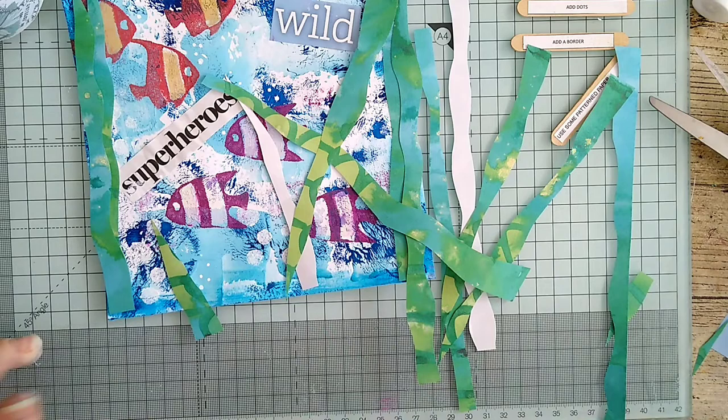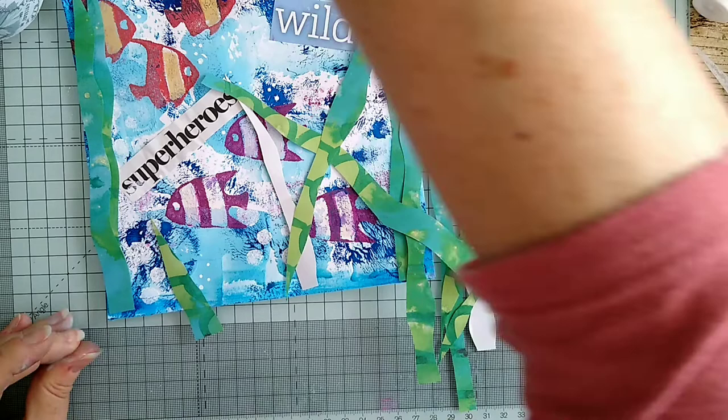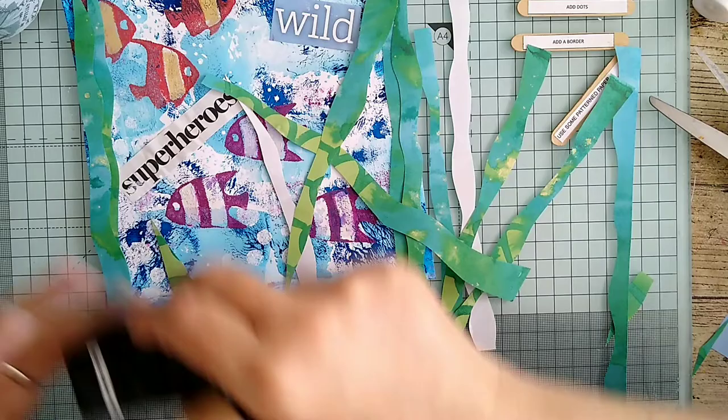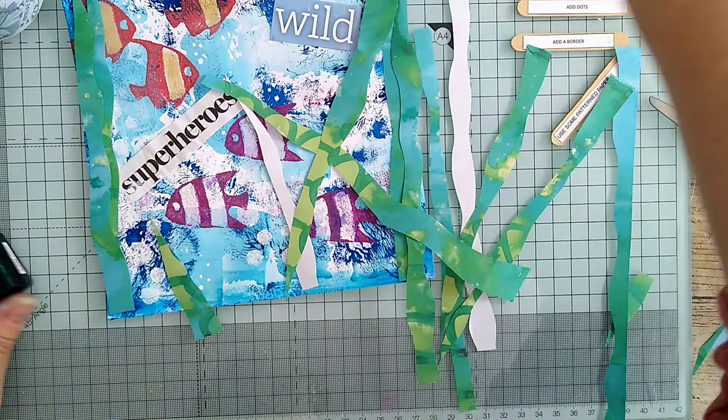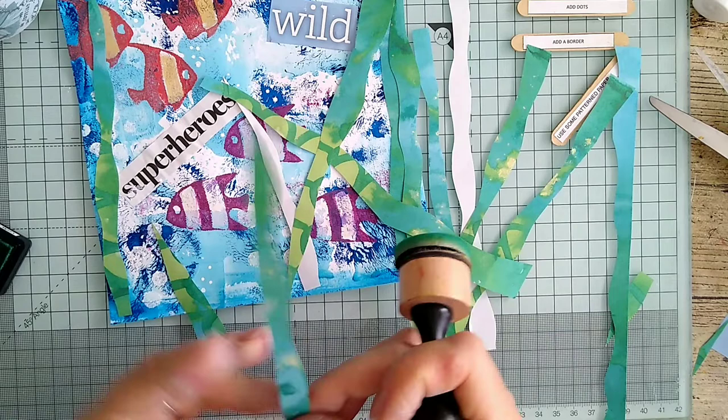Right, I think I might try and put some... What have I got? Distress ink. I've got a green, a dark green one somewhere. That, no, not those. Must be that one. Might be helpful if I had a sponge. Does this make it better or worse? Slightly better, I think.